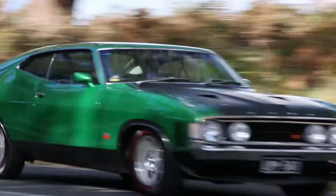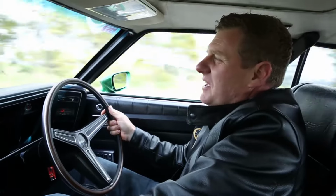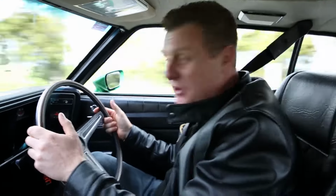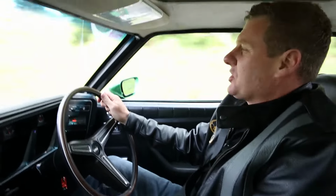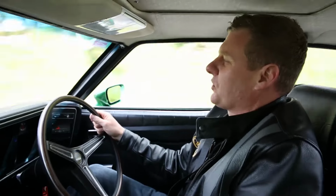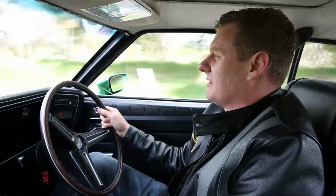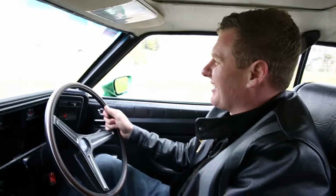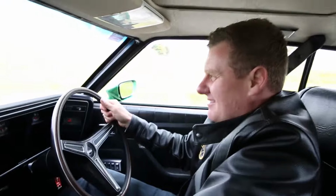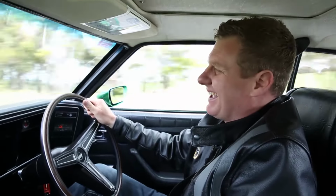You know, cars are different these days. They're very refined. They effectively drive like they're on air. Everything does everything for you. They've got traction control and stability control, and these are a raw car. The driver was in control. And to me, that's what matters. You're at one with the vehicle, especially when it's a muscle car. Now that's what I call power.